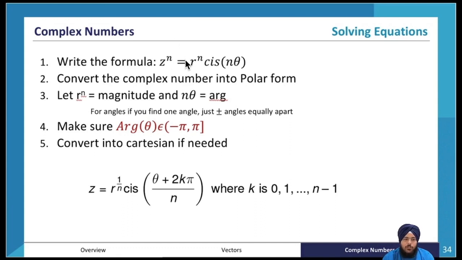And then this is basically the formula. So z, or the solutions, are equal to r to the power of 1 over n. So if we're finding cube roots, then it's 1 over 3. Fourth roots, 1 over 4, and so on. Cis, theta plus 2k pi over n, where k is 0, 1, 2, 3, 4, depending on how many you need to find. If you're just finding 3 solutions, then k will be 0, 1, 2, and you sub in each one to work out what it is.